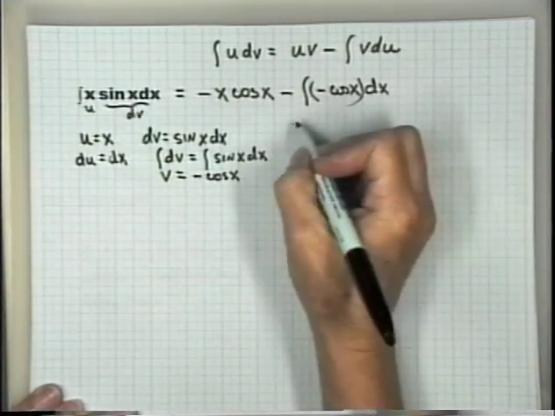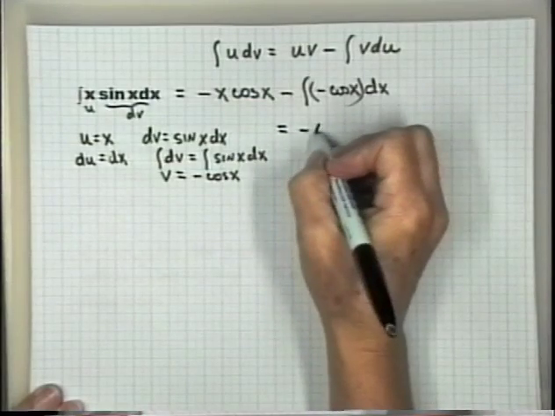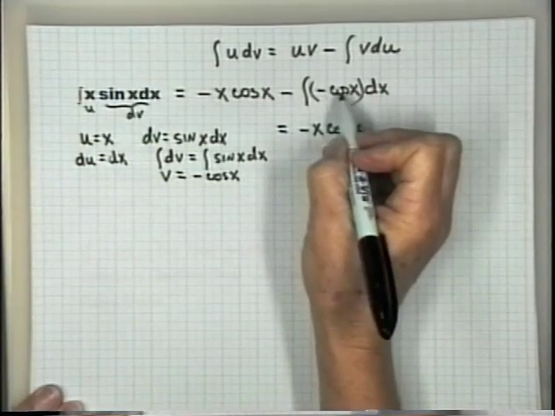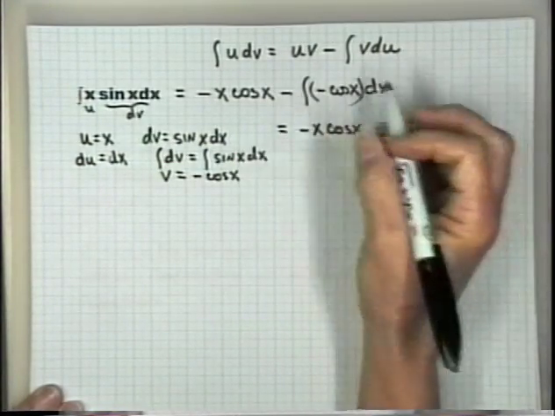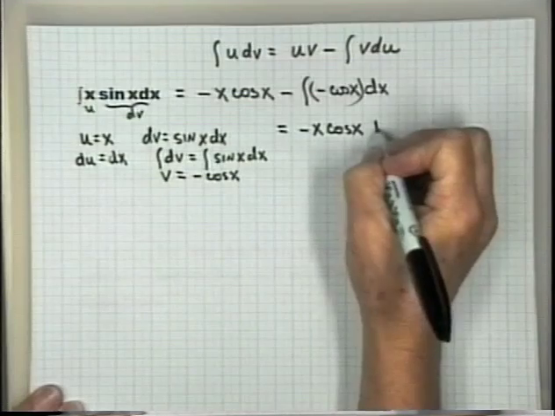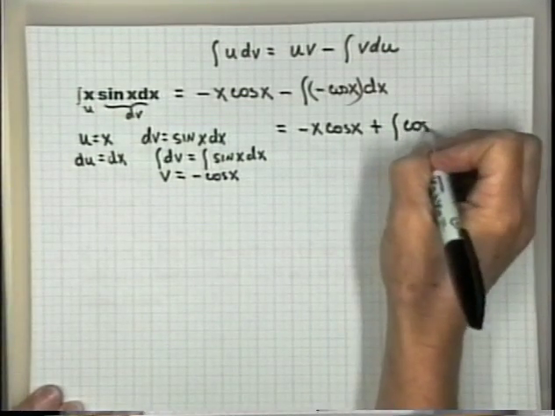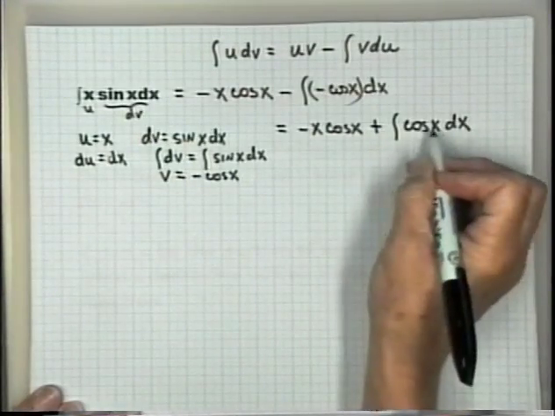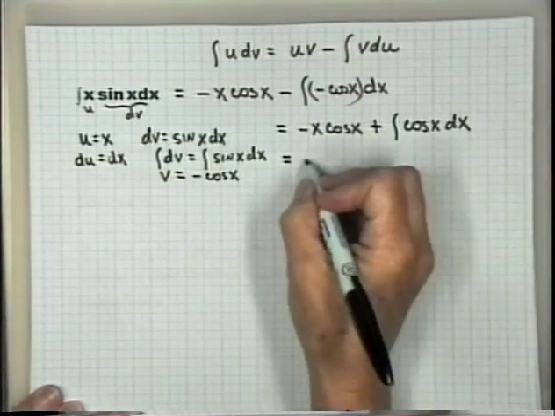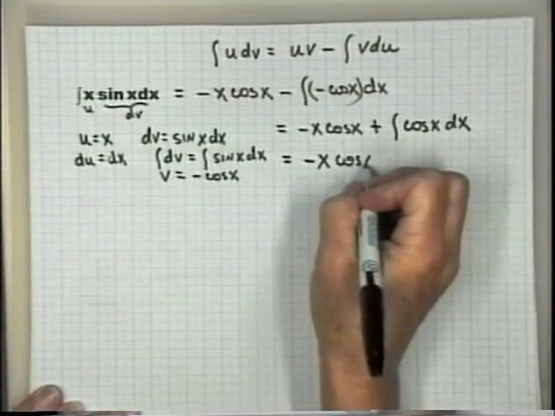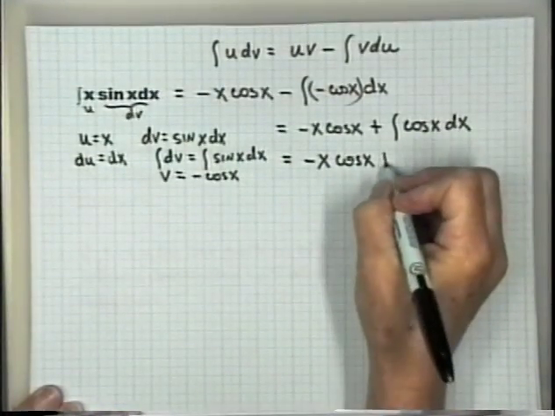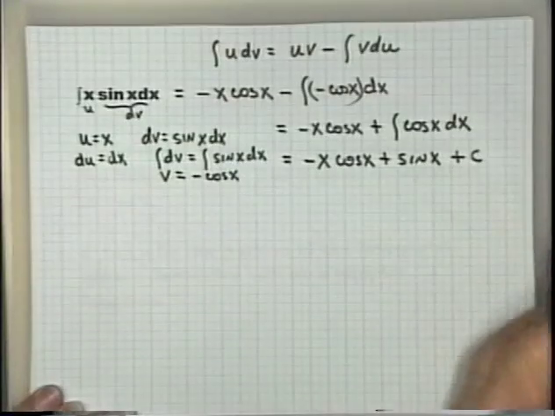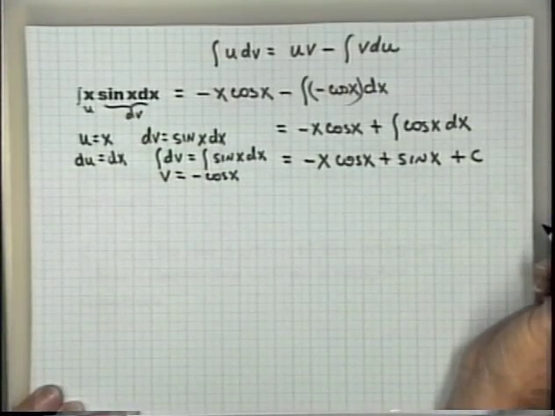Now, let's look at what we have written, and I'm going to bring it down here. I have minus x times the cosine of x. This is a negative 1 times this cosine, so we can pull it out here, and negative 1 times negative 1 will make a plus 1, antiderivative or integral of cosine x dx. We know how to do this one, don't we? So we're going to continue to come down. Minus x cosine x, and the antiderivative of cosine x is sine x. And then recall, this is an indefinite integral, so we're going to put on a plus c.